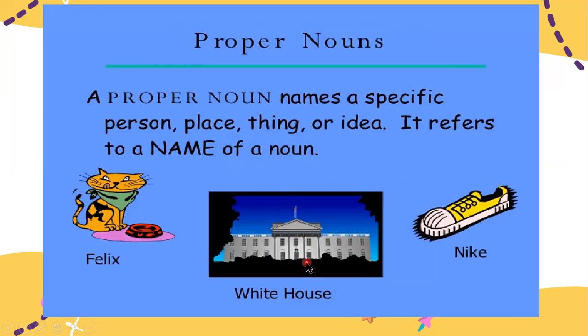So what example did we see? Common noun, it's a house. But when we specify, what color is this? Yes, it's a white house. We say it's a house, but it's a white house. We are specifying it and talking about it specifically. Now what is this? Very good. This is a shoe. What color is this? Yellow color. We specify the shoe's brand. What is it? Nike. So we specify a brand. So it comes under proper noun.